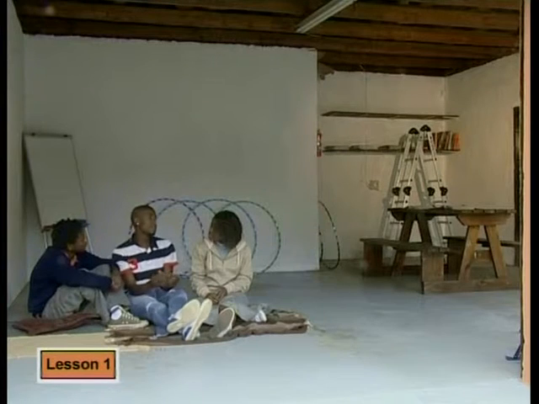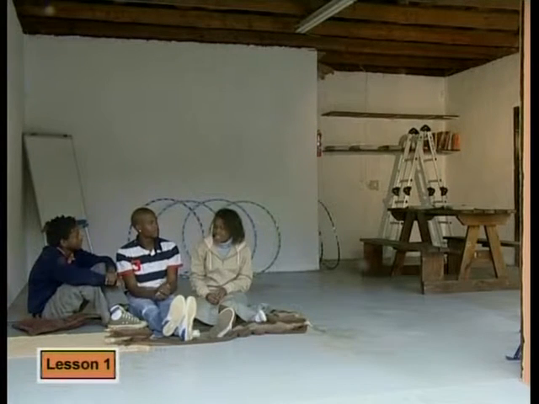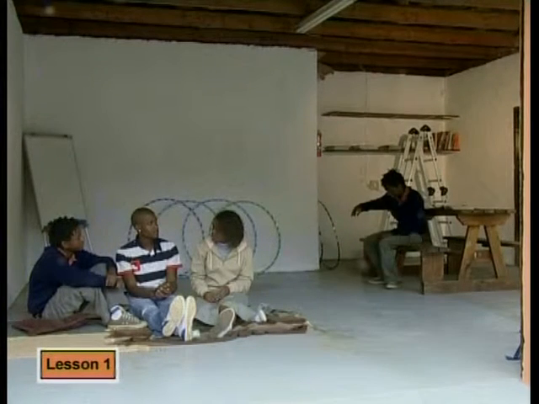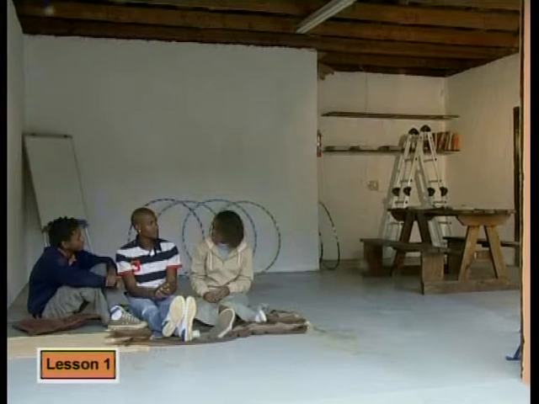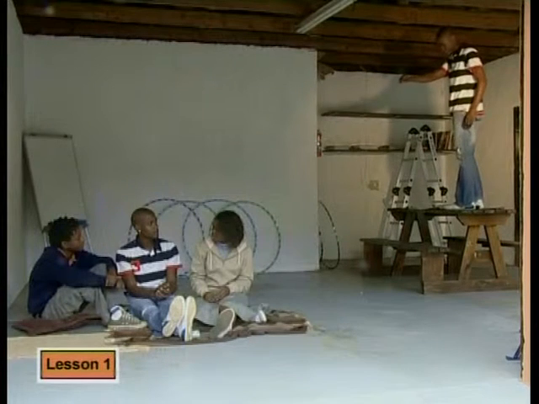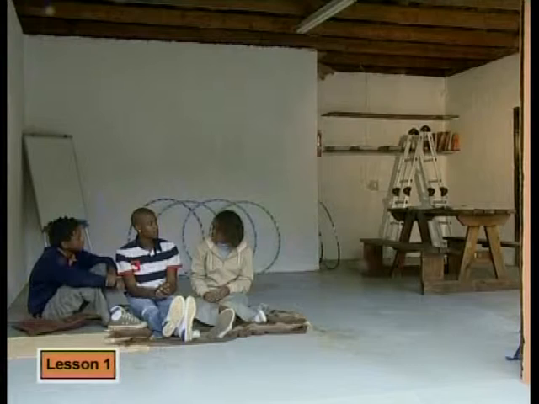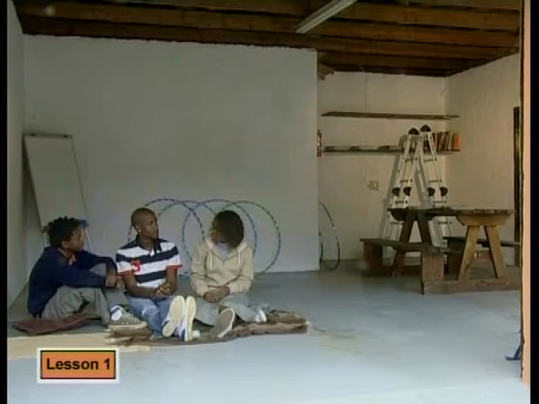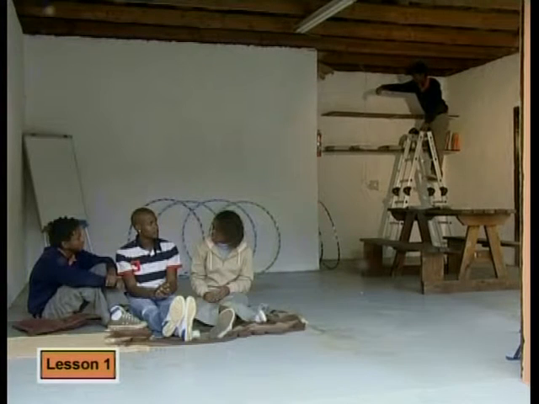Well, let's investigate it. Good idea. But how? Why don't you drop a whole box full of drawing pins and see how each one lands? We would need to drop them in different ways and from different heights to give the drawing pin lots of chances to land in different ways. As well as dropping them, we could flick them. We can hold them point upwards and drop them, as well as holding them pinned down when we drop them.